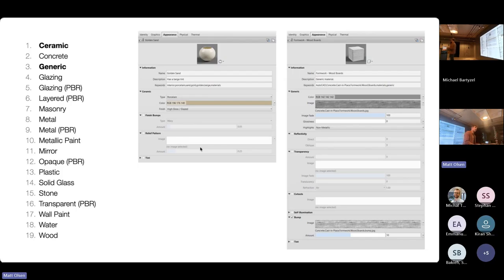Some appearance asset types are designed for more specific applications, like the ceramic one on the left there, which tend to contain fewer visual properties you control.